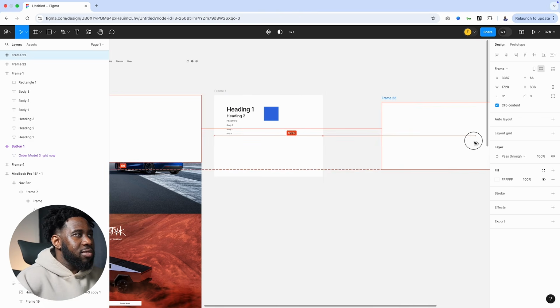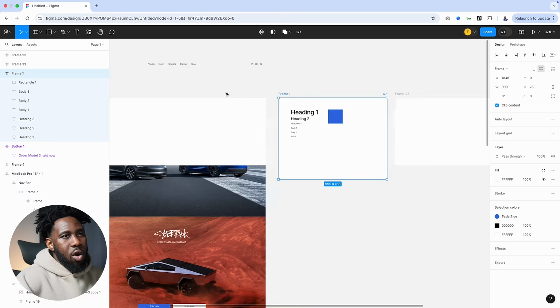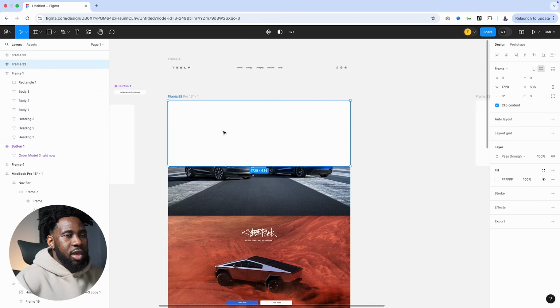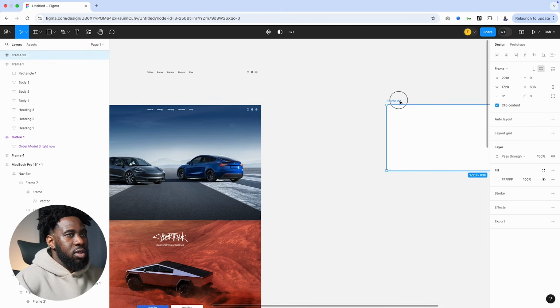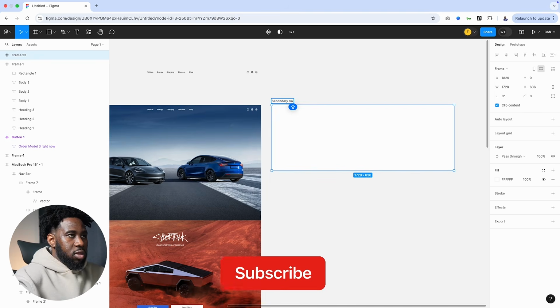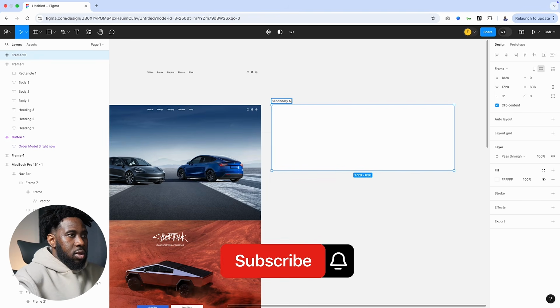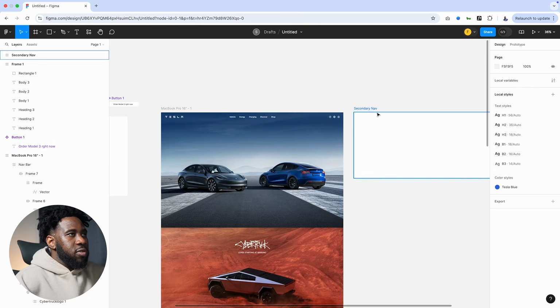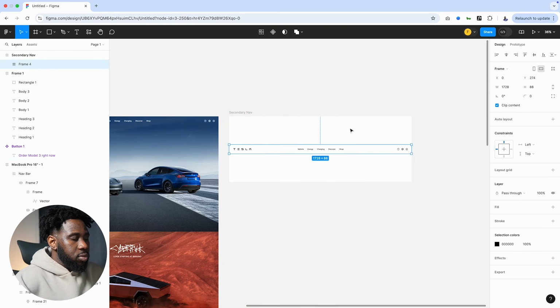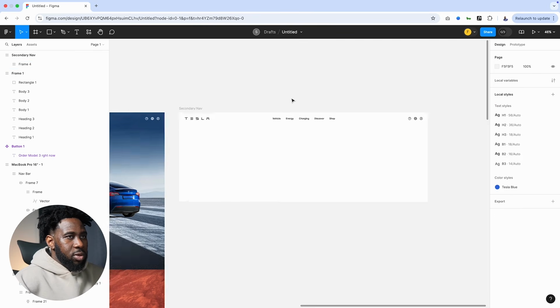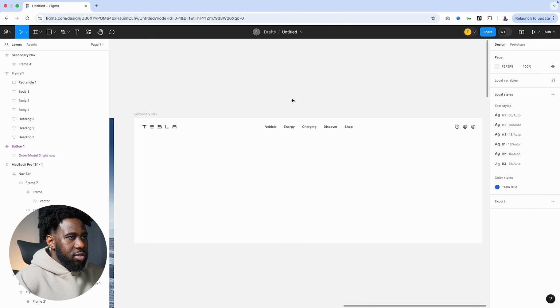So let's come here and let's work on our nav bar on a different frame. This frame can come to the left here since we're not using it actively. We don't need this. We just need our nav bar frame. Let's call this secondary nav. Right. First thing we'll do with this is to bring in our nav bar that we already created here. We'll put that and stick it all the way to the top there.